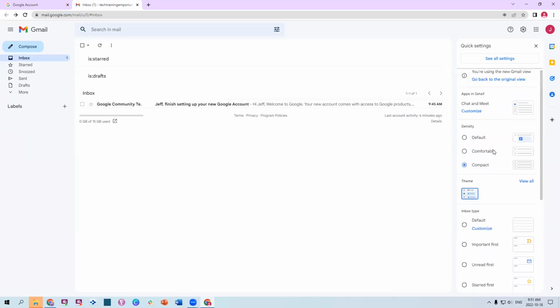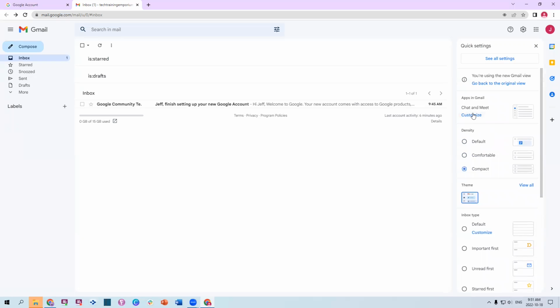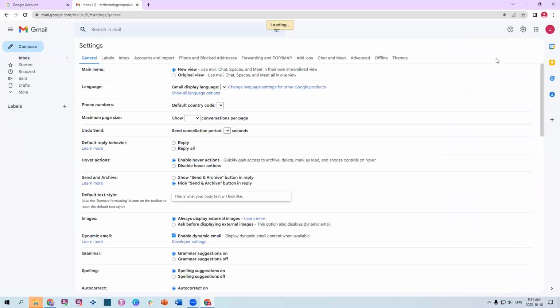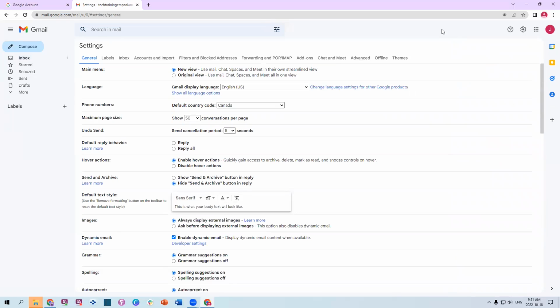And is there anything else quickly? Okay, there we go. The other thing, and I apologize, they've literally just updated their view, so some of the things I'm looking for are hidden. So we're going to use the new view, not the original view.